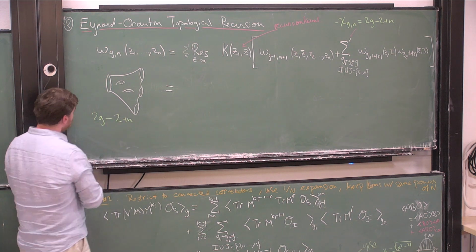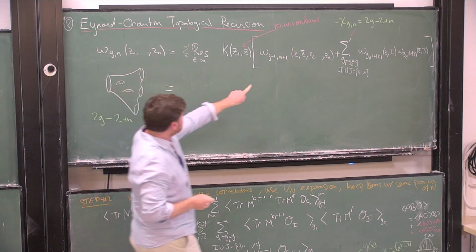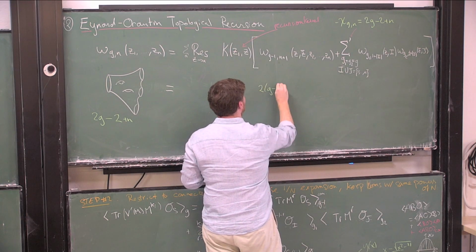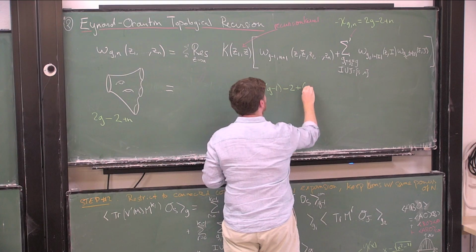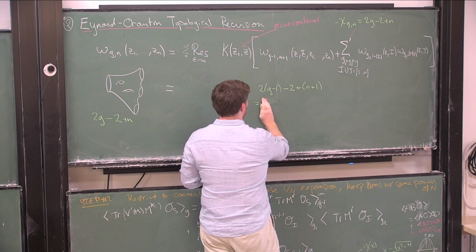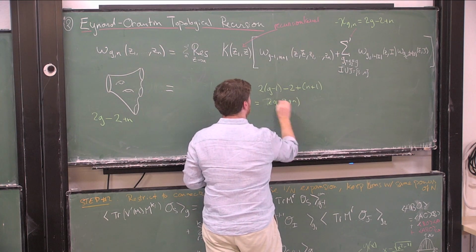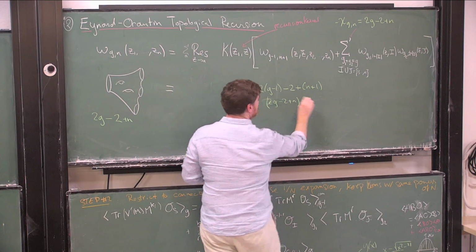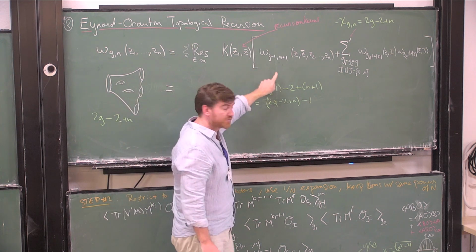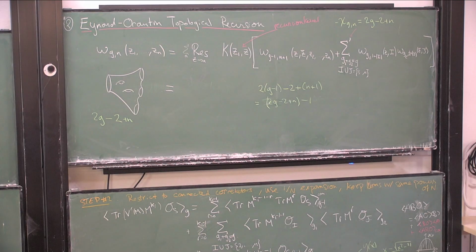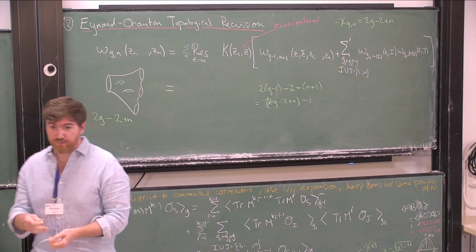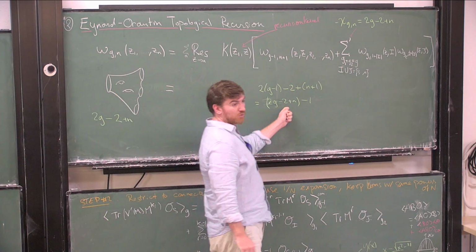Okay. So we have 2g minus 2 plus n. And let's look at this term. What do we have over here? We have 2(g minus 1) minus 2 plus n plus 1. As you can see, that's going to be cut. So that's 2g minus 2 plus n minus 2 plus 1. So it's a minus 1 left over. So this term has 1 less of the Euler characteristic. And you can convince yourself that that's also true for these terms over here. That's why it's called topological recursion, because it's about this topological invariant, which is the Euler characteristic.